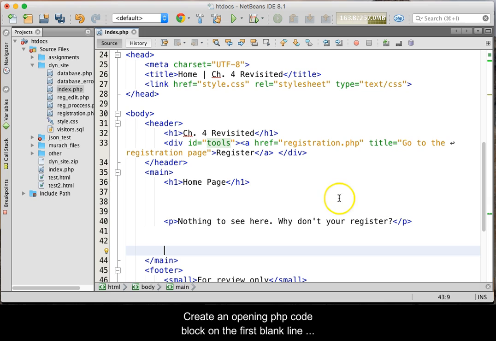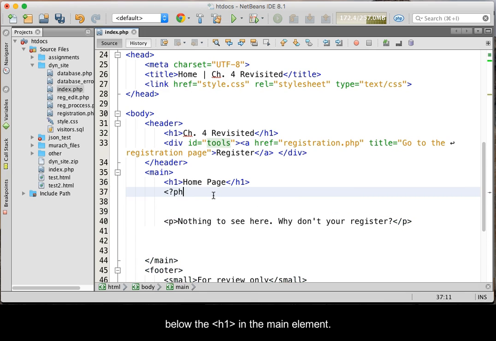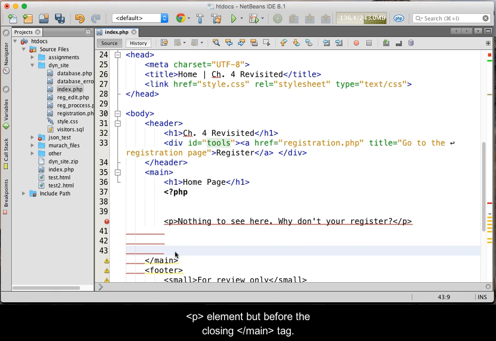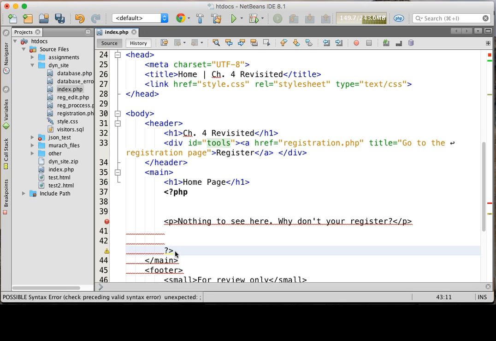Create an opening PHP code block on the first blank line below the H1 element in the main element. Close the PHP code block on the last blank line below the paragraph element, but before the closing main tag.